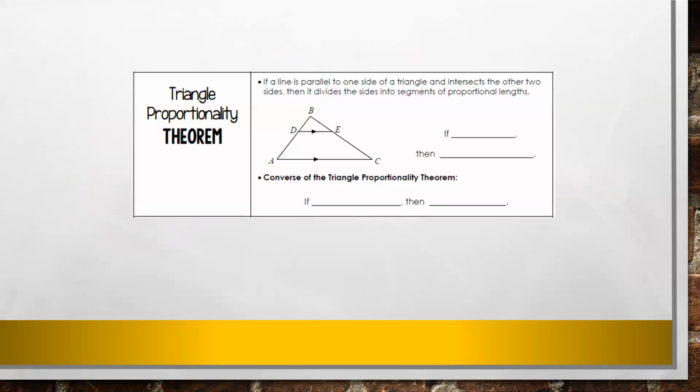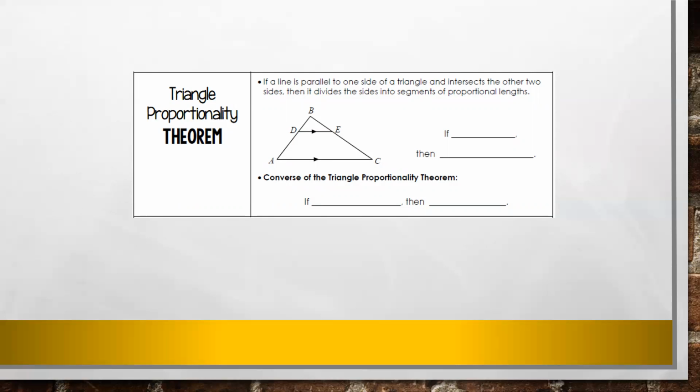Okay, so the first theorem that we're going to talk about is the triangle proportionality theorem. As we go through the year, please note, I don't really care if you know what the name of the theorem is. I care that you know what it says. Even on an assessment like an SOL, they're most likely not going to call it the triangle proportionality theorem. Whatever the reason would be that you would have to choose from would literally be its definition. So the name doesn't really make a difference, as long as you know what it says and you can use it.